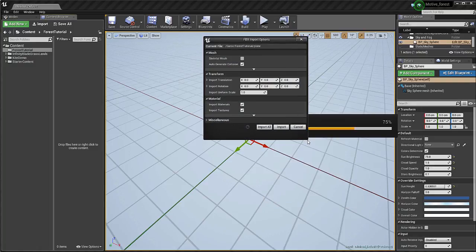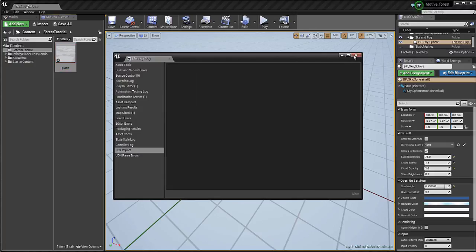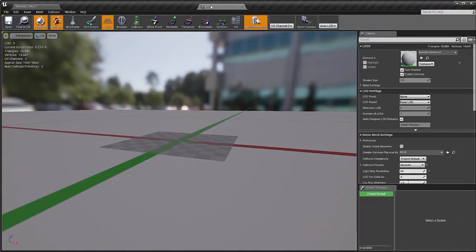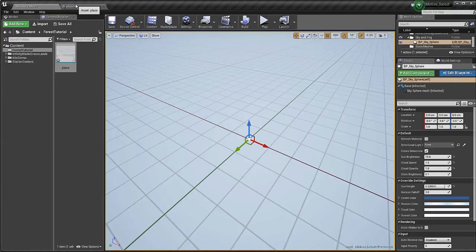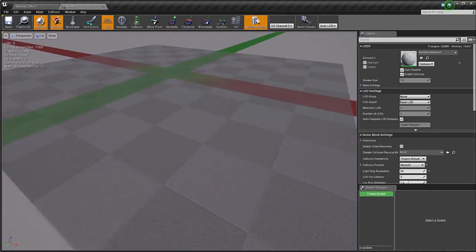If I import the plane, all I want to do is set the uniform scale to, let's say, 10. I don't need to import materials or textures, so just import. And we can close this window. If I open this and drag this window over here so that it will be like tabs, just as in the internet, it is just a very simple plane.